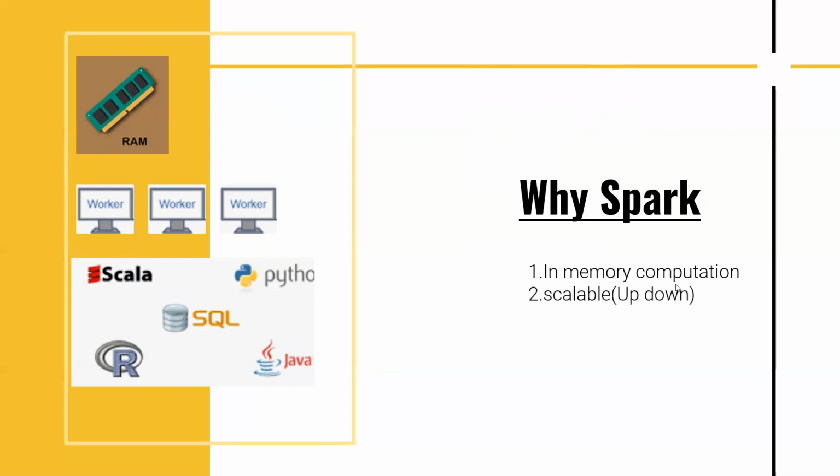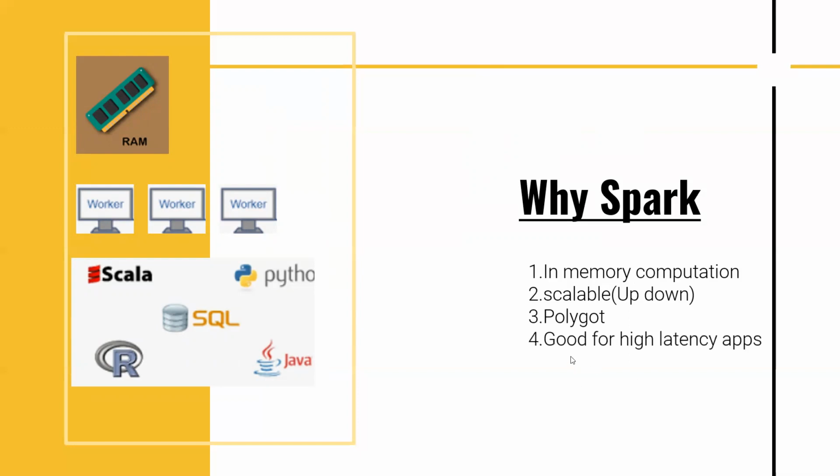Then next is scalability, wherein you can add as many worker nodes as per your requirement. You can scale up, or you can reduce as per your requirement. This is called horizontal scaling, wherein we go on adding the worker nodes horizontally. And third is polyglot. As we said before in the Spark layers topic, it supports Scala, SQL, R, Java, and Python. So whatever our expertise is, it gives the programmer the flexibility to use these languages.